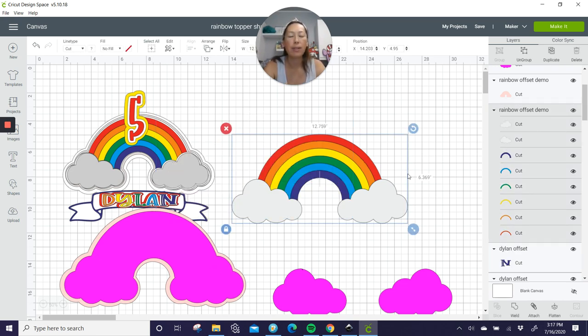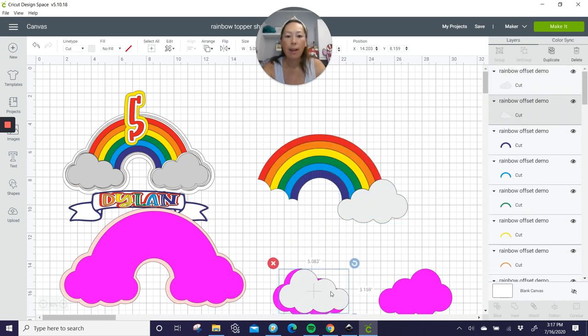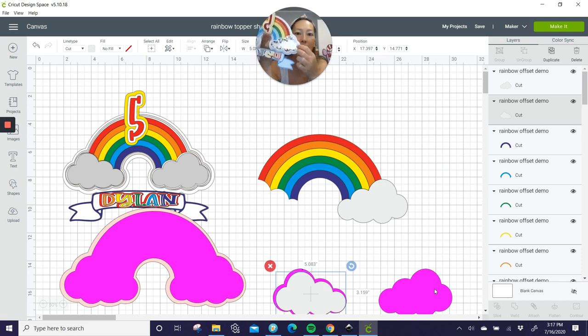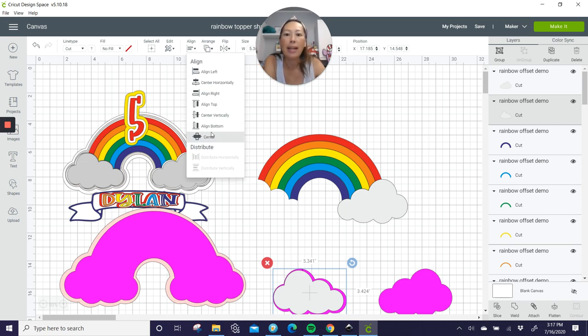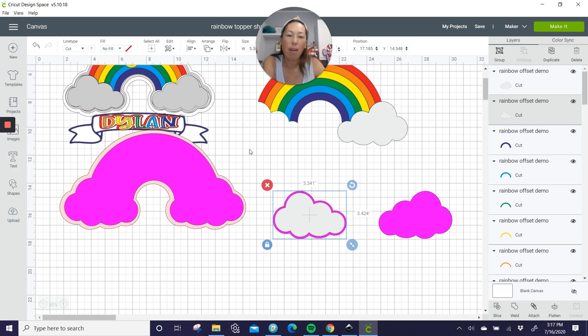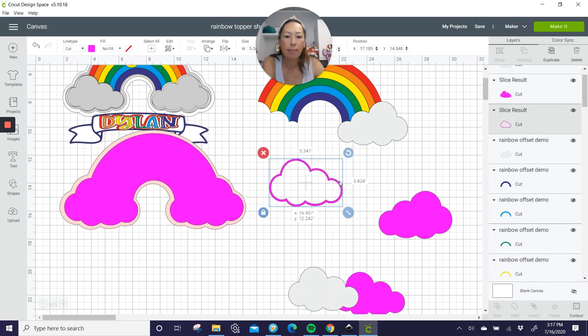So here are our clouds. So let's ungroup this. Let's grab this cloud. And the reason why I duplicated the pink cloud is because I want to slice out so that I have a border and I have a shaker. So what you're gonna do is you're going to grab these two items, go to arrange, or I'm sorry, align. Align and center it. So it centers it automatically for you. And then let's slice these two things. So what you end up having is you have this. This is the outline of my cloud.